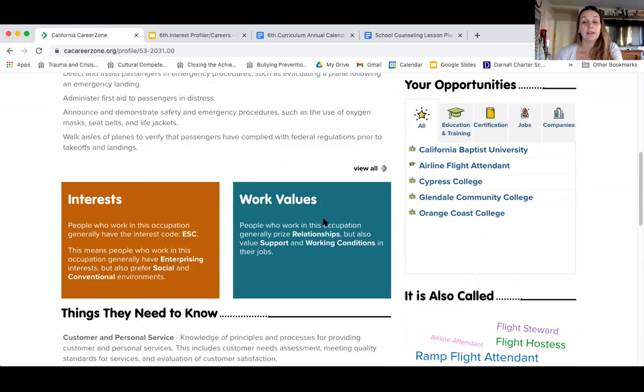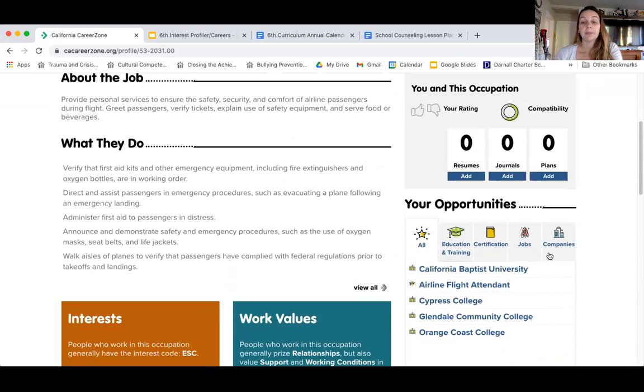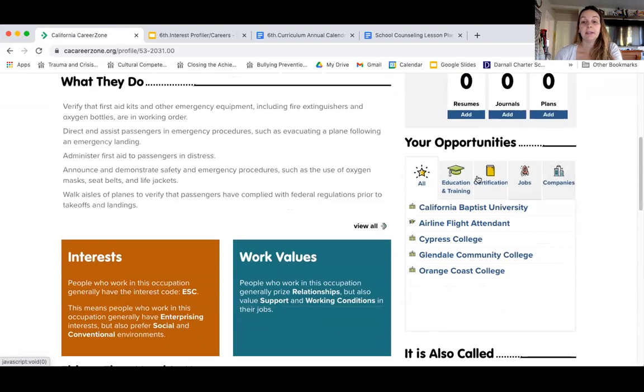And then if I go back up, on the right side, it tells me about different schools that could help me go into this type of work if I want to. So if you already know what you want to do, you click on an occupation that interests you.